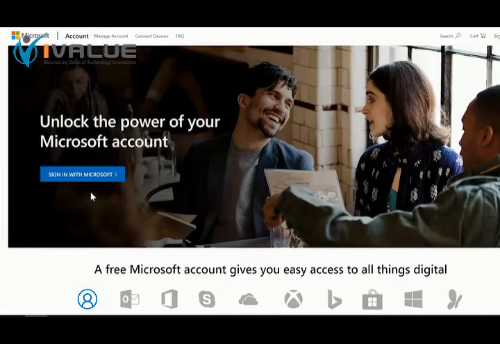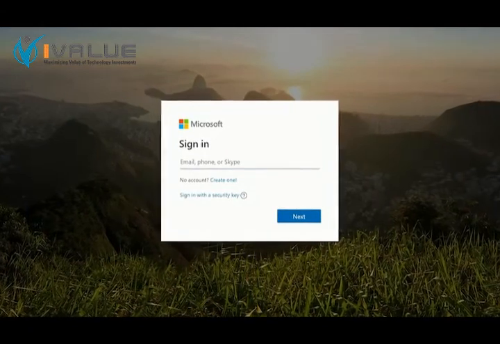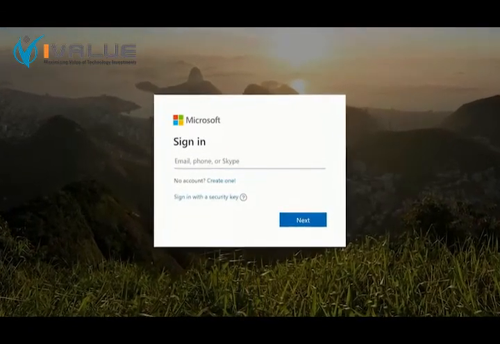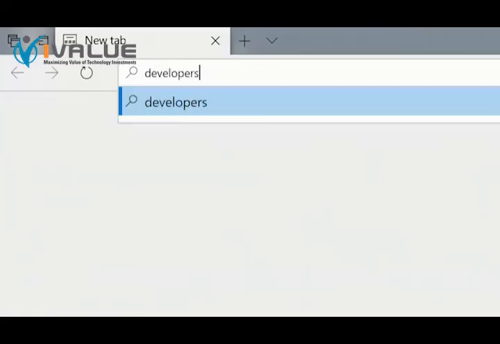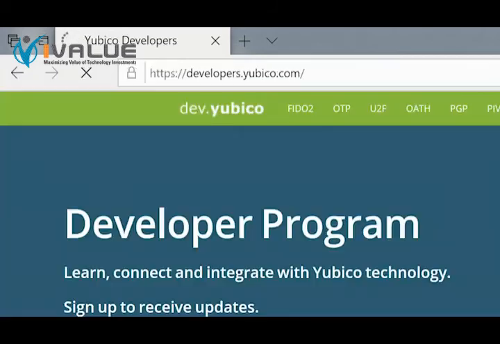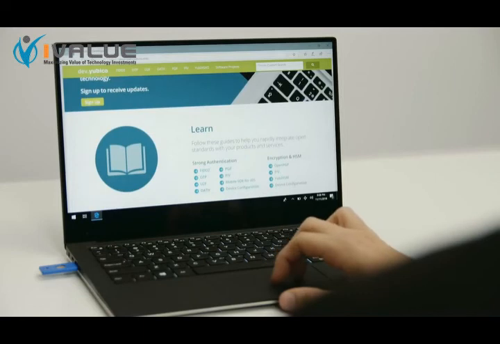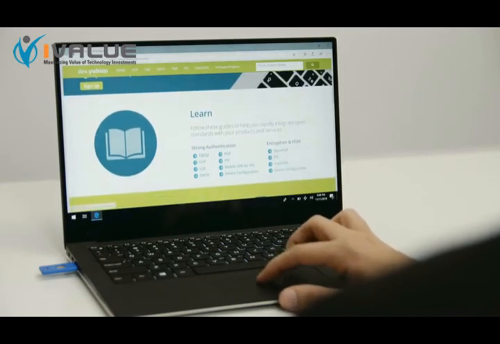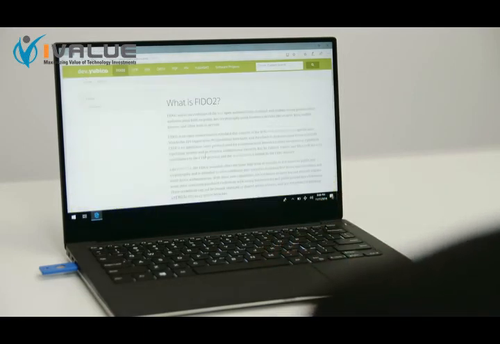Microsoft is the first online service to support FIDO2 passwordless authentication, starting with the Microsoft account that includes 8 leading Microsoft services. We invite you to contact your favorite online services, request support for FIDO2, and point developers to Yubico's free open source FIDO resources to enable a safer, passwordless future for all.